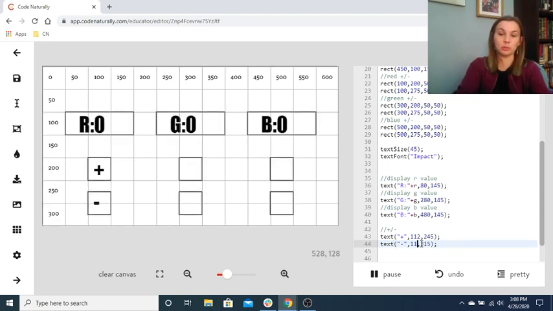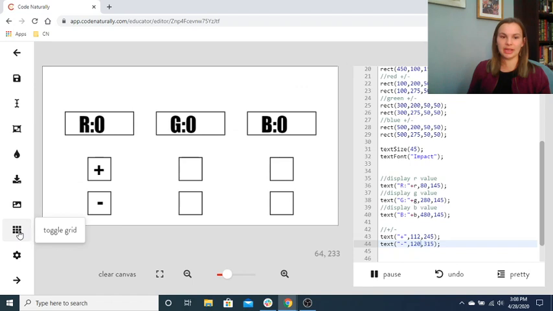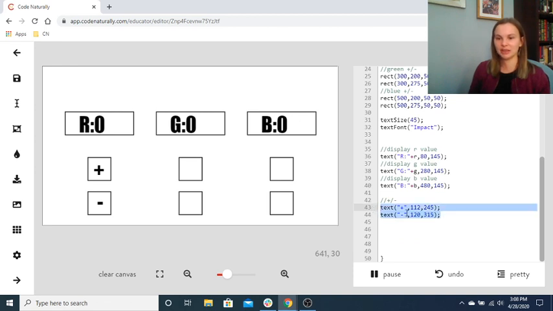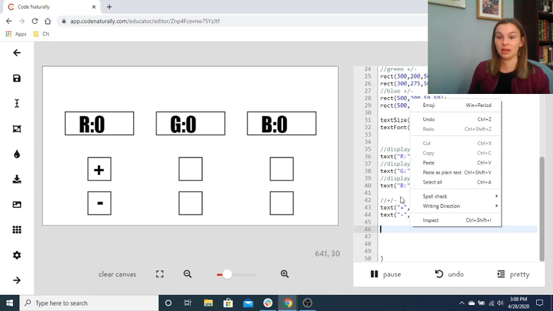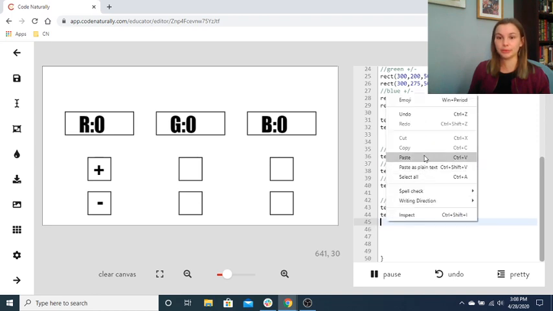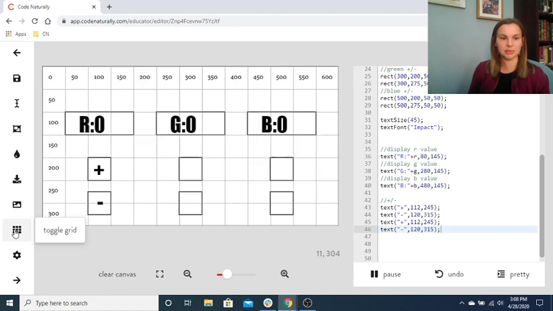And then once you have one set of plus and minus buttons done, it'll be a lot easier for you to do your next set. Okay, so now I have a plus button and a minus button. They're not exactly in the center, but it's okay, they don't have to be. And I'm going to show you guys how you could copy and paste this to make it a lot easier for you to do all of this so that you can speed through it a little bit faster if you feel like you need to.